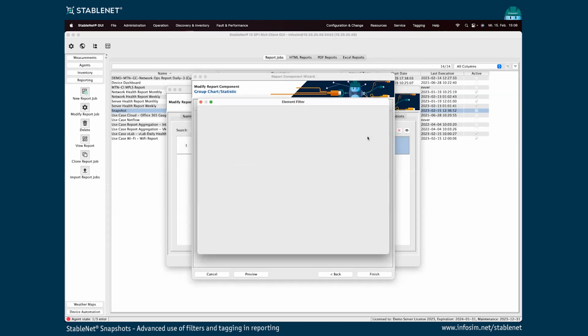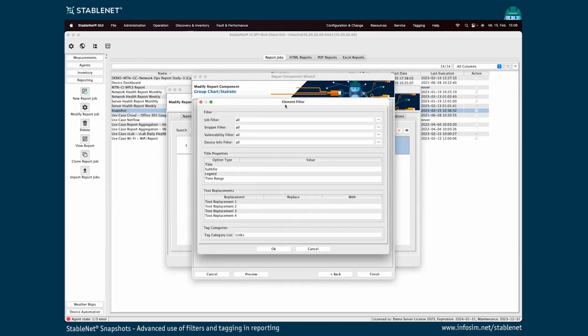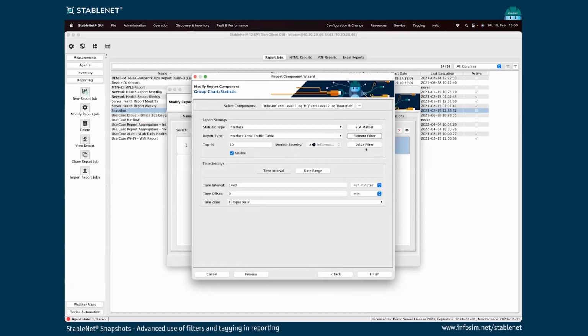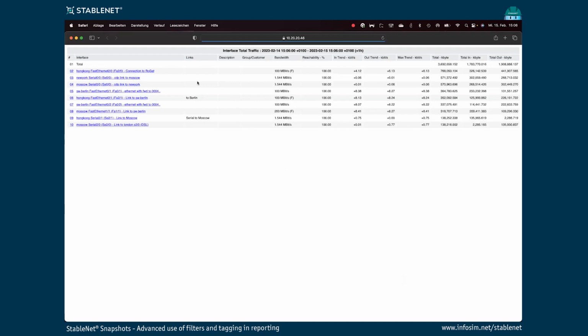Here again in the element filter we can add the additional tag category with link, the same one. And if we do preview, we have here the additional tags I added to just those two devices. As it's just an example, I haven't added this tag to all the devices.